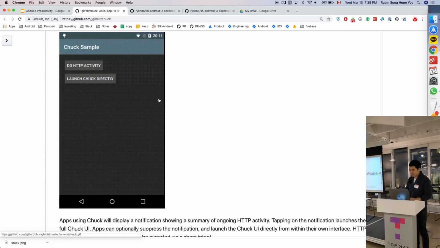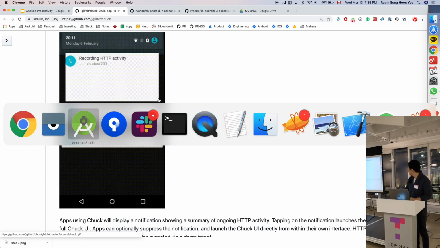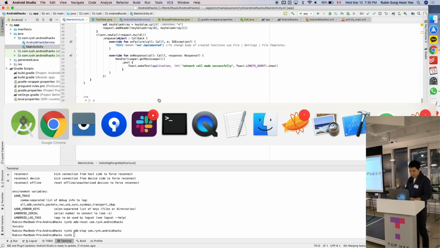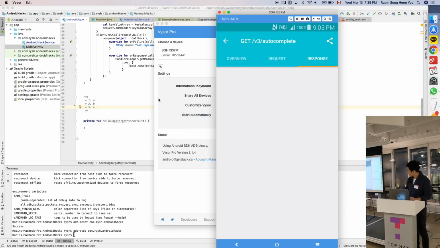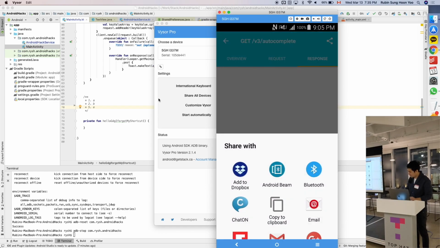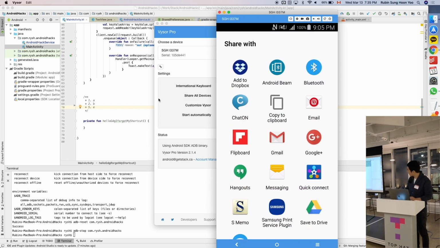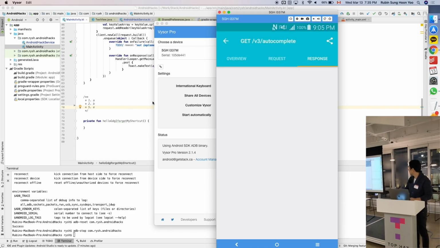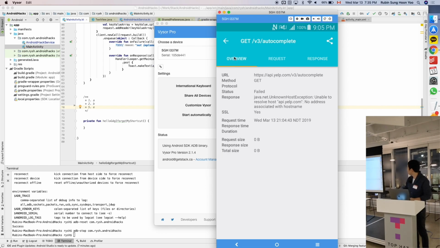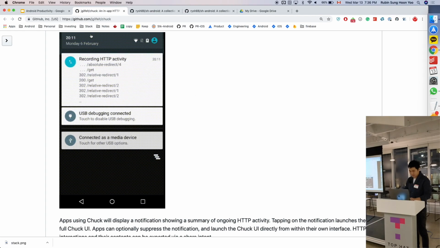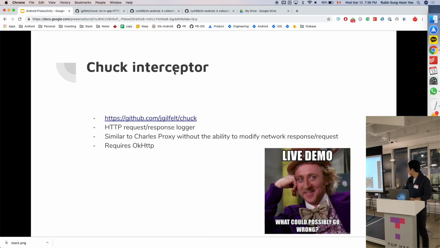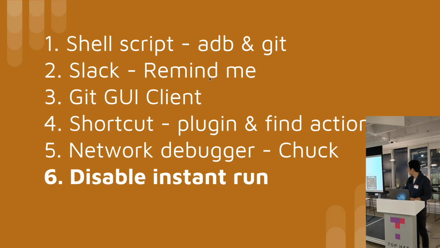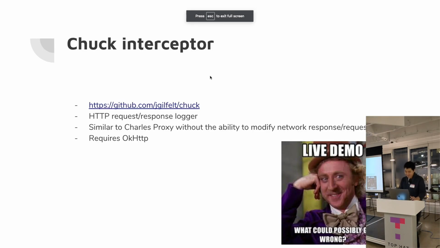You can see how the response looks. And when you have to send this to your coworker, say you want to share this text, you can easily send emails or Slack messages to the people that you want to send it to, and it has the full network logs. So I do highly recommend using this tool if you haven't used it yet.